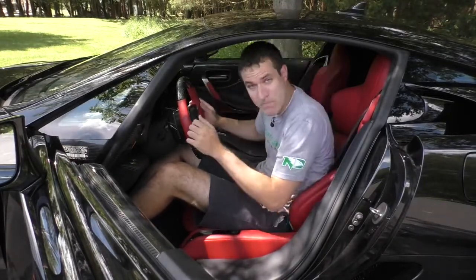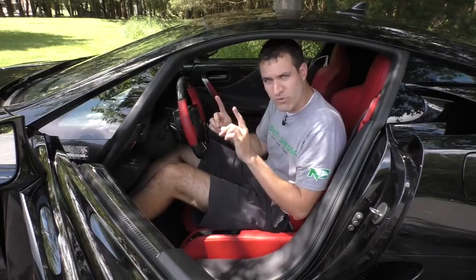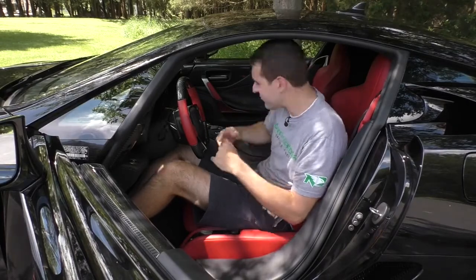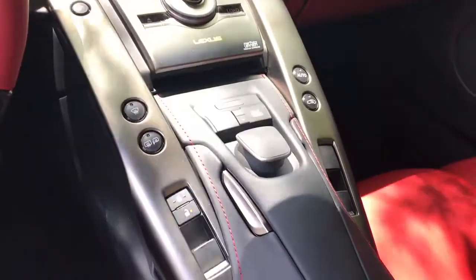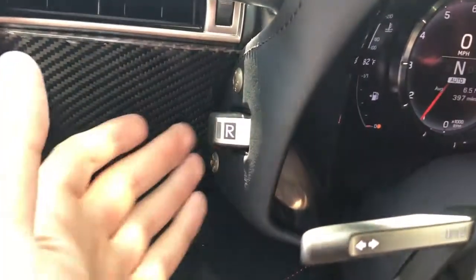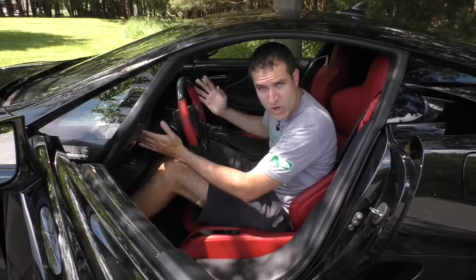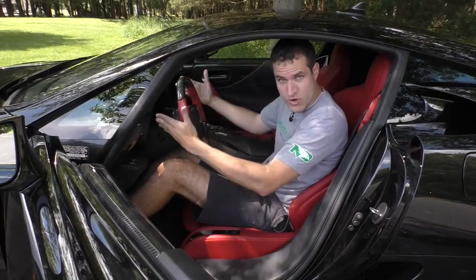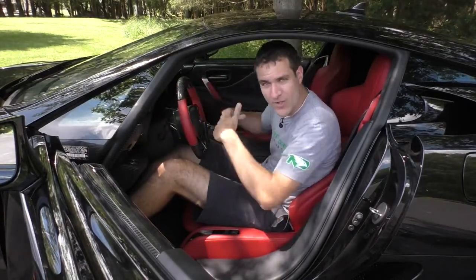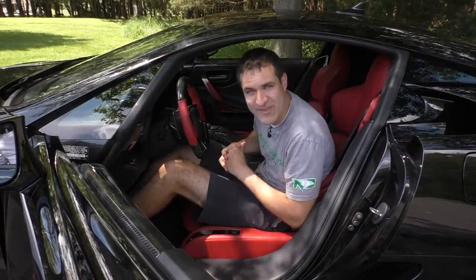Now, let's say you want to get it back into neutral. Pull both paddles. That's pretty common in cars like this. The unusual thing is what happens when you want to get it into reverse. Look all around the interior and you will not find the button for reverse. Reverse gear is over here on the left of the steering column. You pull it toward you only when you're in neutral and the car goes into reverse. The other crazy thing, if you're in reverse and you want to go back into first, you can't go directly. You have to go reverse, neutral, and then pull the right paddle and you're back in first. And that's the strange and interesting tale of the Lexus LFA shift paddles.